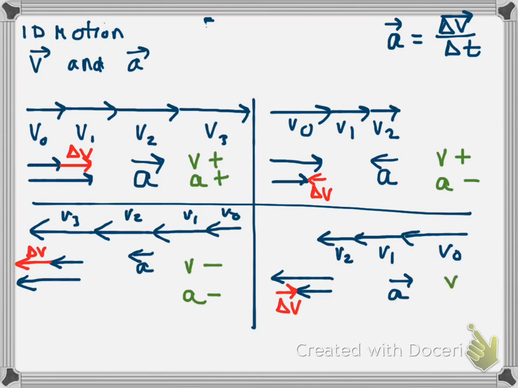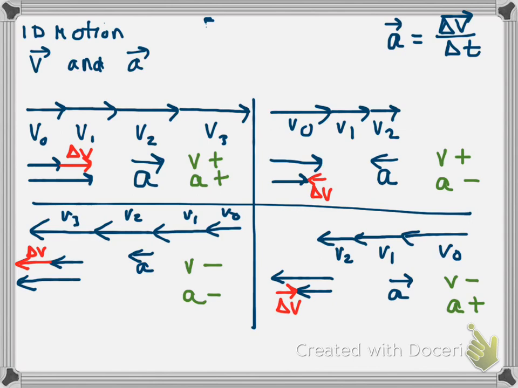Bottom right example, velocity is to the left, so that's negative. Acceleration is to the right, so that's positive. What is the object doing? Slowing down. So even though acceleration is positive, in this bottom right example, the object is slowing down. So another misconception we want to make sure is clear. Positive acceleration doesn't mean going faster. It could be. Top left example, we have positive acceleration and it's going faster, but it's not a rule unless it's always true. So bottom right example, we have a positive acceleration and the object slowing down.